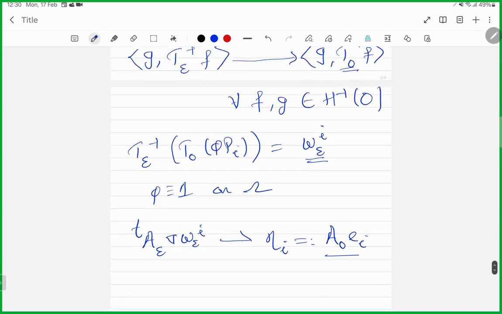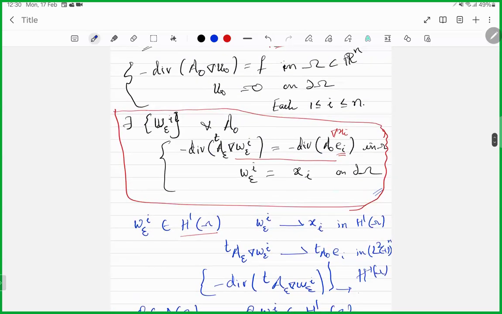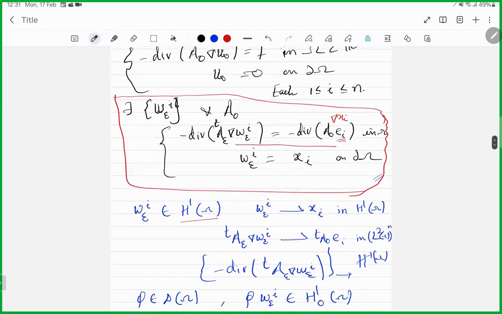Okay. So now if you go back, you can actually verify that whatever was constructed satisfies whatever I have marked in the red box. Since this needs some functional analysis and everything, I want to push it to the last. I wanted to do the FE part. So that's the general case. I will tell you the periodic case, where things become much easier, much simpler. So this is the W epsilon I for the general case.